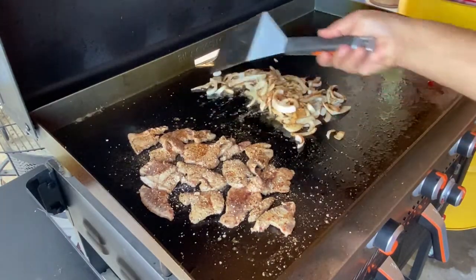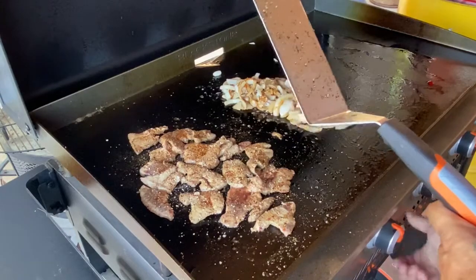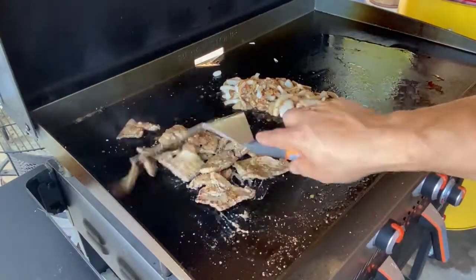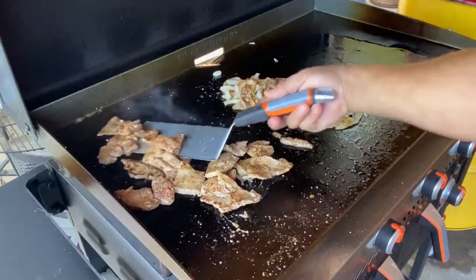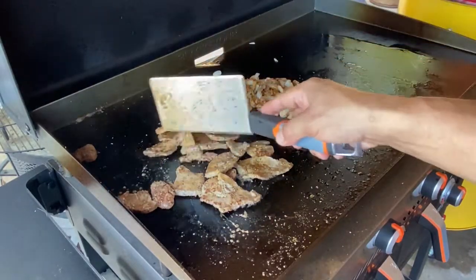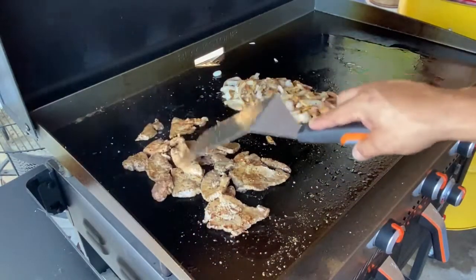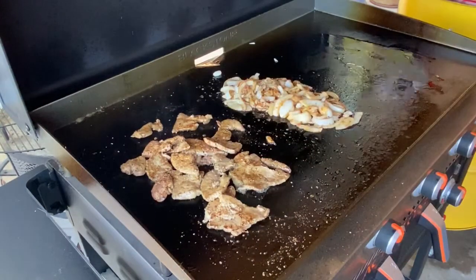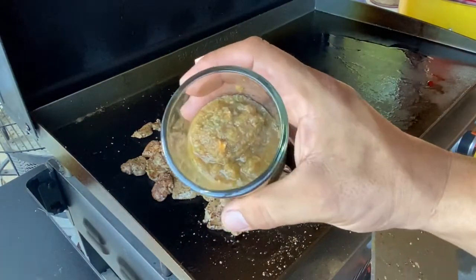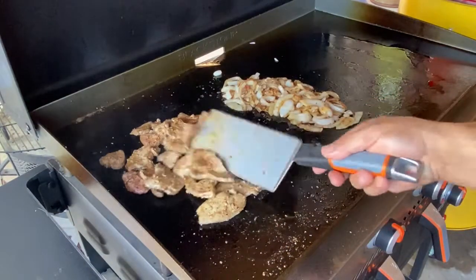Don't forget about the onions. Now they're getting mixed up. When they're thin like I said, they don't take long to cook. We're gonna sauté them here for a bit. I'm gonna use something a little special — just for me. By the way, I like them a little salsa. My wife makes an excellent salsa, I have some here — add a little color in there. We're gonna add that in an aluminum pan. I want them to cook a little more.